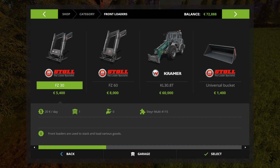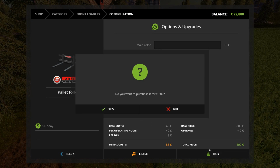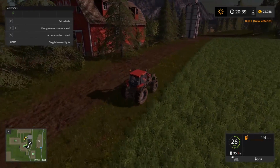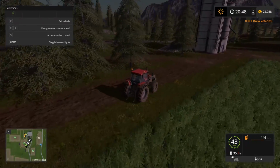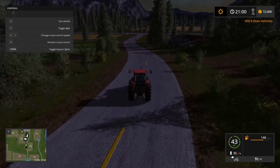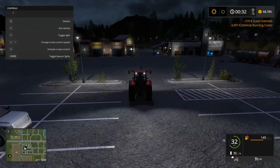So the FZ30. This one will go on the FZ30. Yeah, pallet fork. Let's go ahead and purchase that. Main color. Buy. Fetch that at the store. I had one before, but I'm pretty sure that I got rid of it. So it shouldn't be too big of an issue. But we're going to head back out there. We're still waiting. Probably going to harvest our fields again. I don't know if we'll do that this episode or not. But we're going to head back over there and see if we can't fill these puppies up.